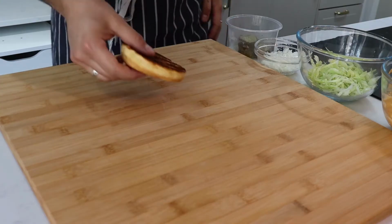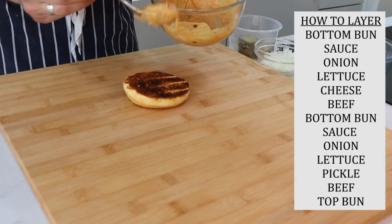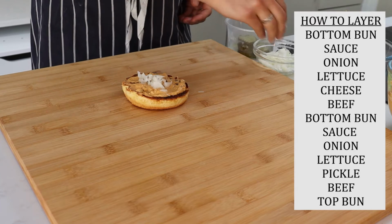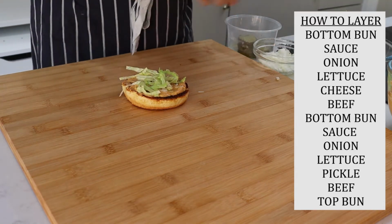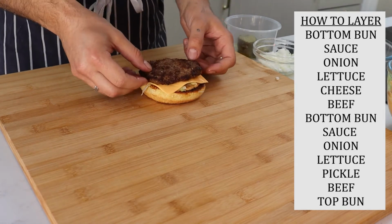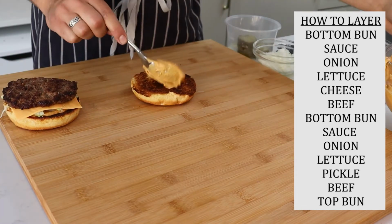Now we're ready to assemble. Take a sesame seed brioche bun. We're going to apply our amazing Big Mac sauce. Following that, some white onion, lettuce, some plastic cheese, and of course our beef patty. Now that's the first layer done. We're going to set that aside and work on the next layer.